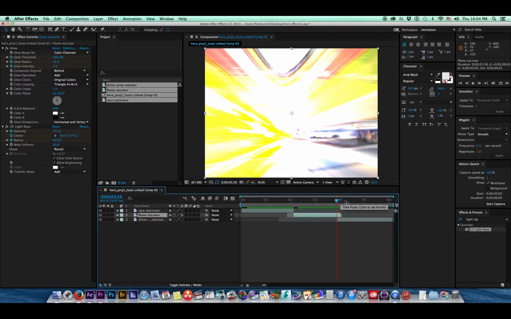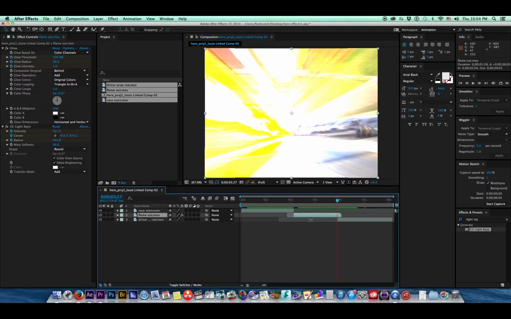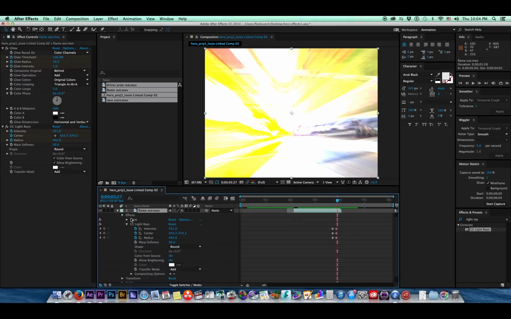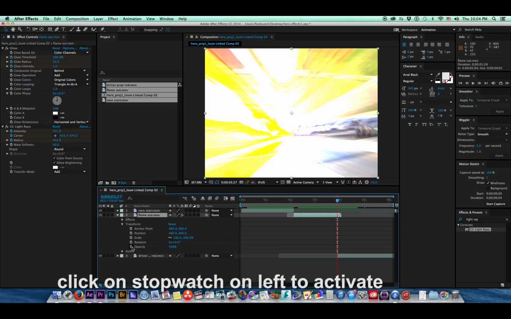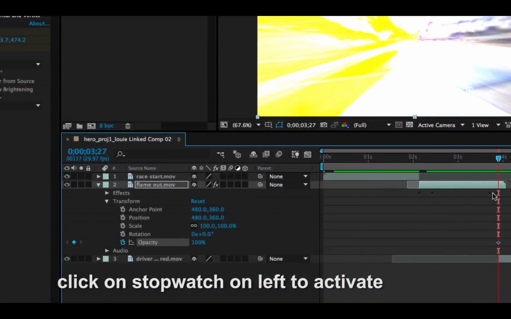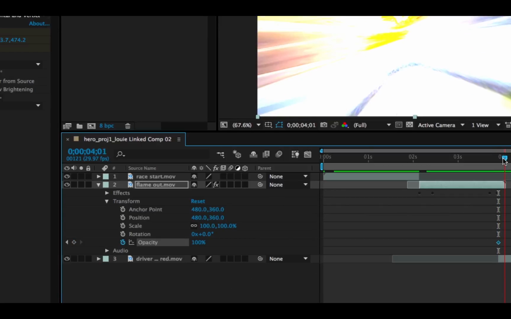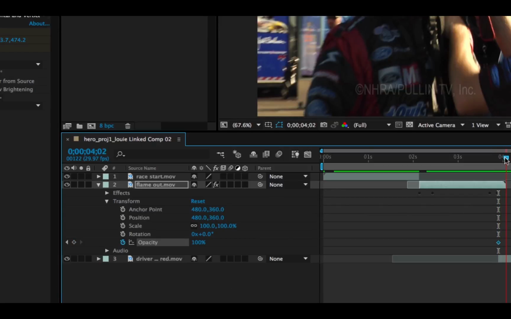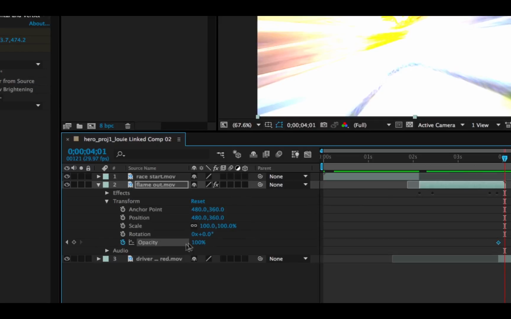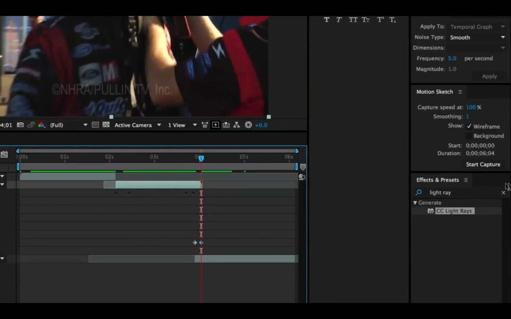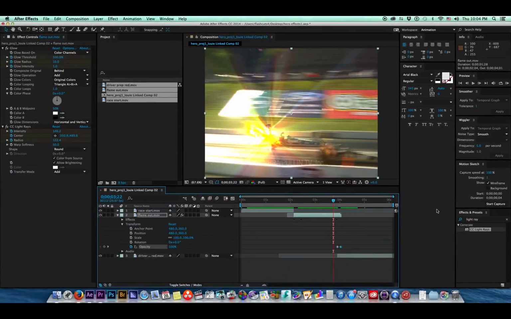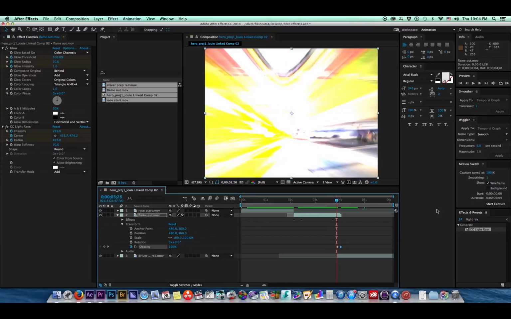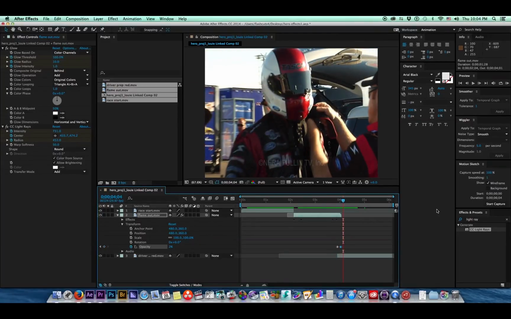Then I go right there on the overlap. Open that up again. Close the effects and go to transform. And there's opacity setting. So the keyframe there 100, and you get to the very last frame and change that to 0. Basically a dissolve. There's the glow. It flares out and dissolves down.